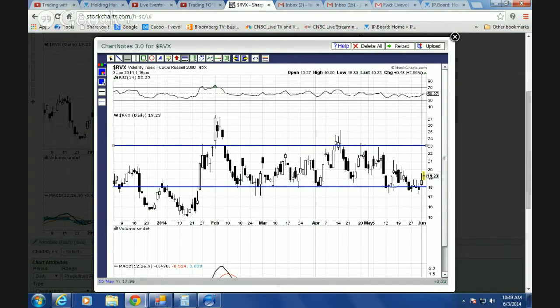My trades are all somewhere in the 50 to 70 day range, so that's the time frame I'm looking forward when I'm trying to project where volatility is going to be in the next 50 to 70 days. So that's really all I care about. I don't care where we're going to be in a few months. I care where we're going to be in 50 to 70 days, or probably even less, so I can get out of the trade. And that's why I just look at the last few months of volatility.